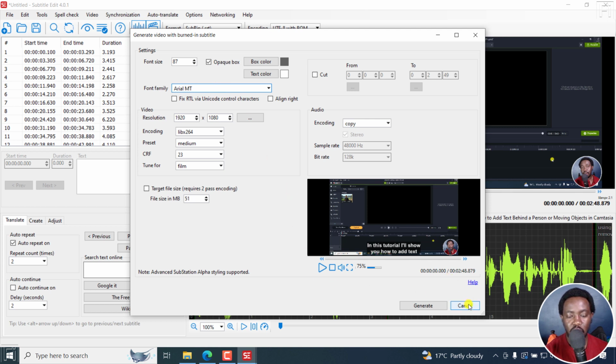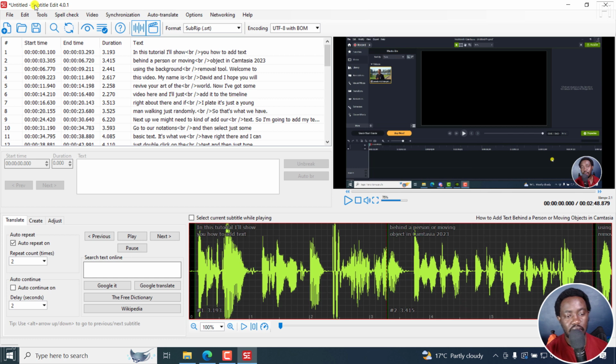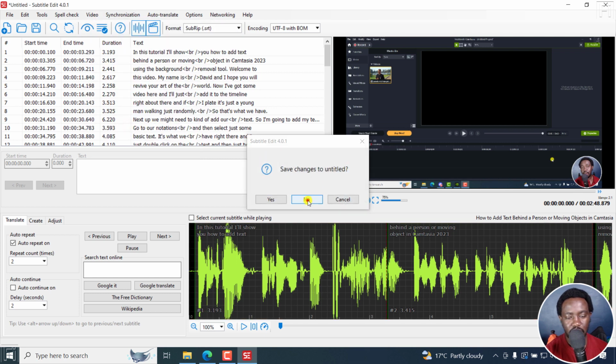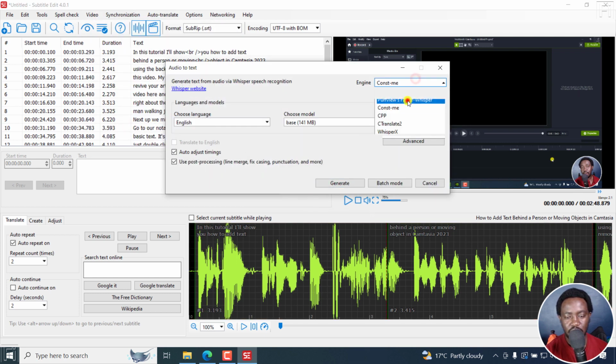But that is more or less what everything looks like in the latest update, that is Subtitle Edit 4.01. More or less some bug fixes. And what was the issue was this particular issue, and also audio to text via Whisper. Let's not save changes. Whenever you selected Purfview Faster Whisper, you'd always get a request for a fresh update.